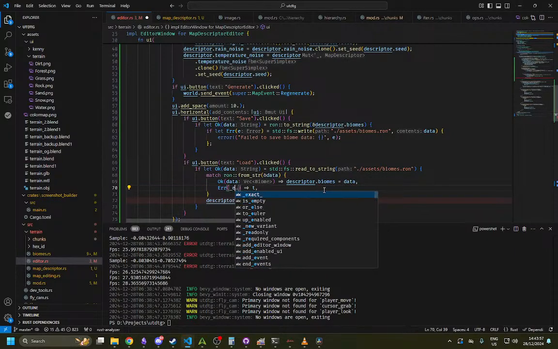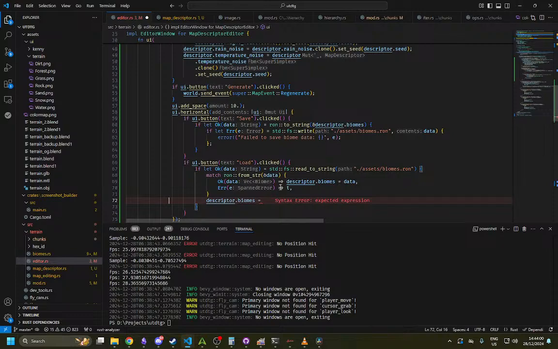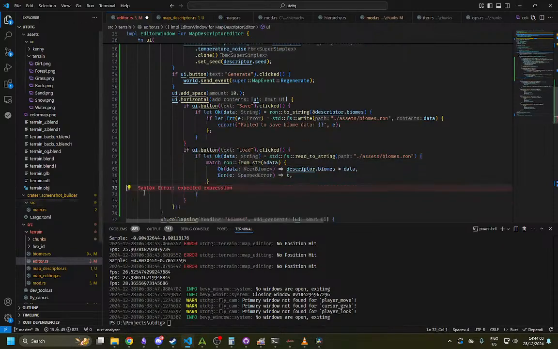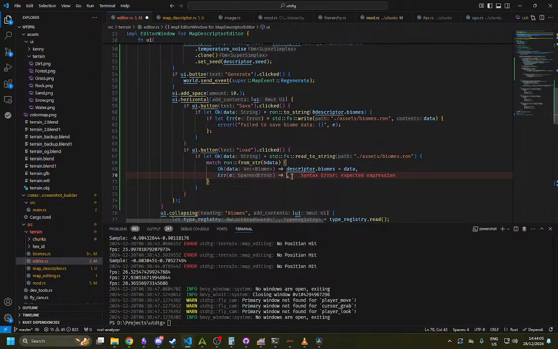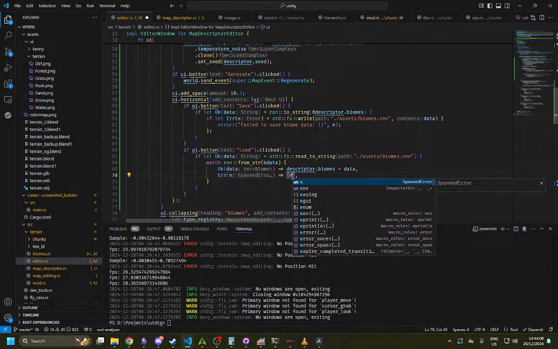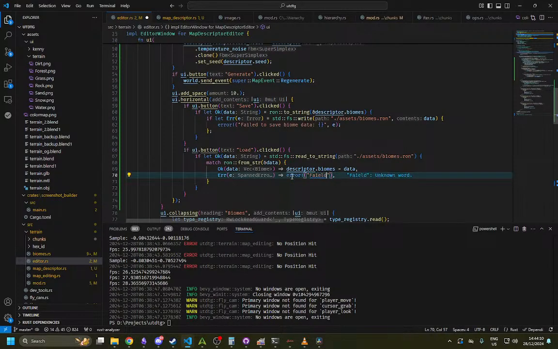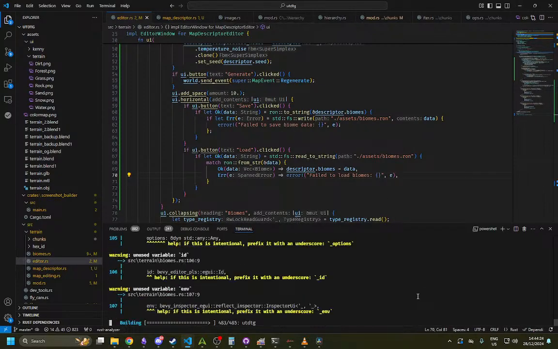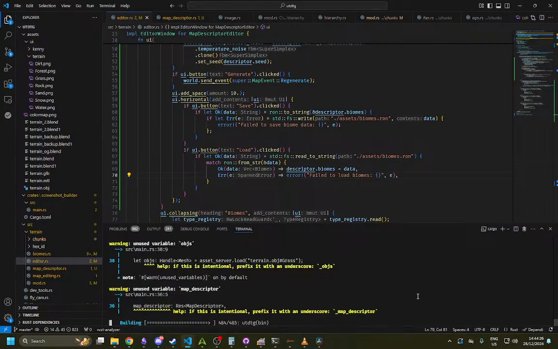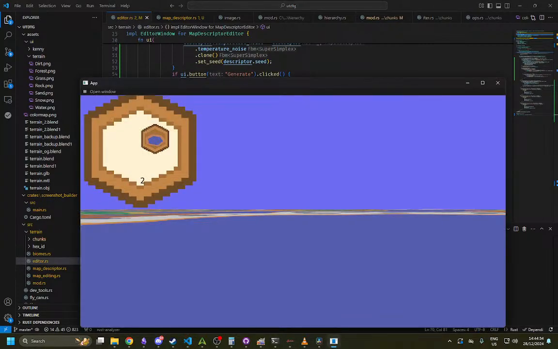Otherwise, error failed to load biome. Okay, because the save load button in theory give some kind of field that I can enter a name. Shouldn't be too hard to do. And then instead of loading biomes, it'll load like the name dot biomes or something.